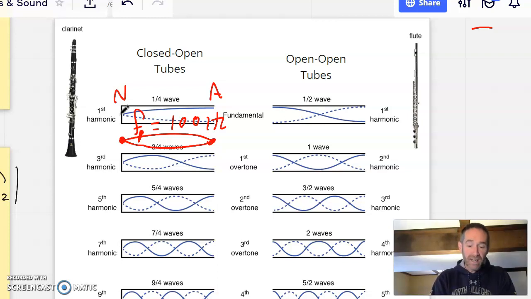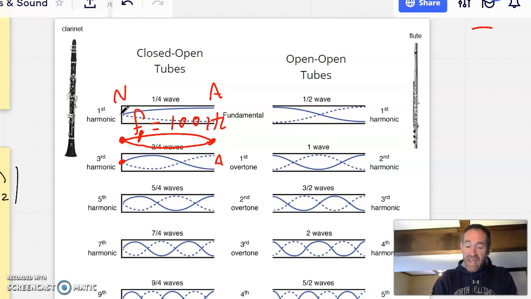The third harmonic does, because that's where the frequency is tripled and the wavelength is turned into a third. And so now I have the third harmonic, and that will give me a node at the one end and an antinode at the other end. The fifth harmonic will, the seventh harmonic will.